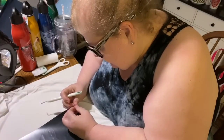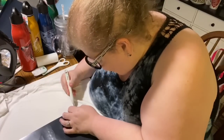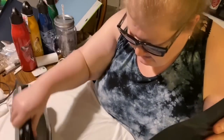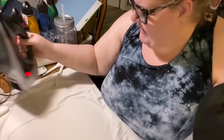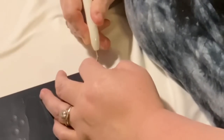Maybe the surface needs to be a little warmer. Yikes, let's see. Wow. Okay. Let's try warming this table a little bit better. I might have to get my ironing mat out because that might hold the heat a little bit better. Let's see if that works a little bit. Oh, see?